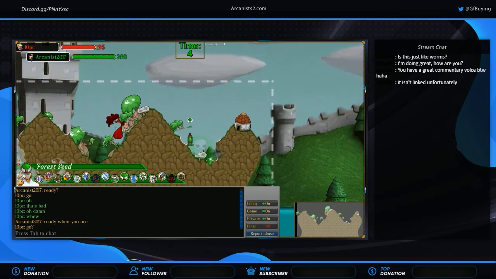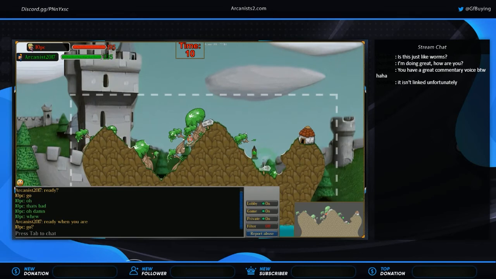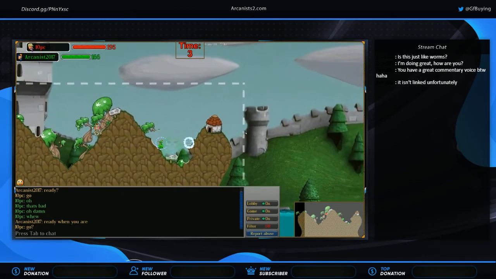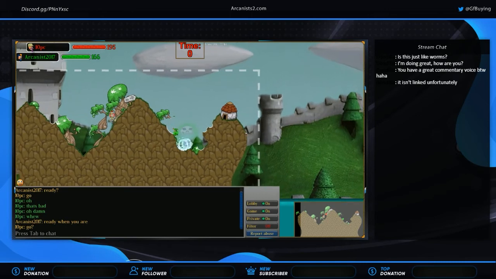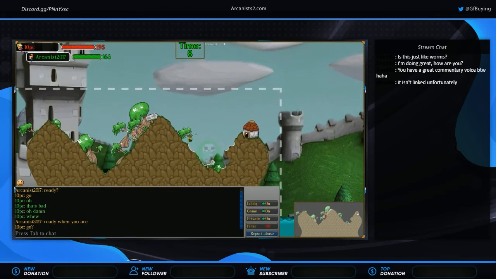I'm going to be pinning him in with a Forest Siege, and Cat got in front of the screen. Should have realized that I was not standing under the piece of terrain. Deluge available. I may not be in my tower right now. Deluge coming down, going to be hitting a little bit of the terrain, not dealing the full 90 damage. However, it's a pretty good position for him.